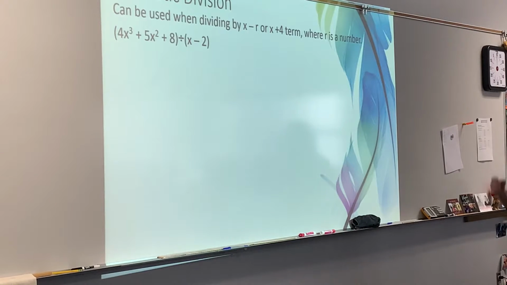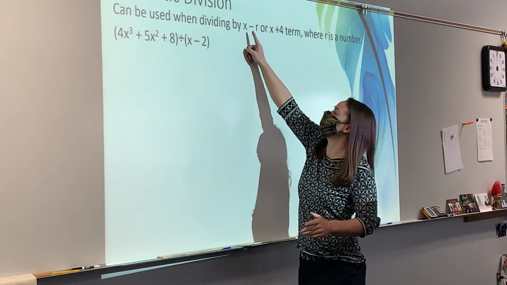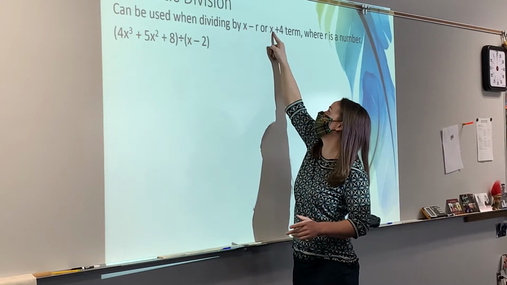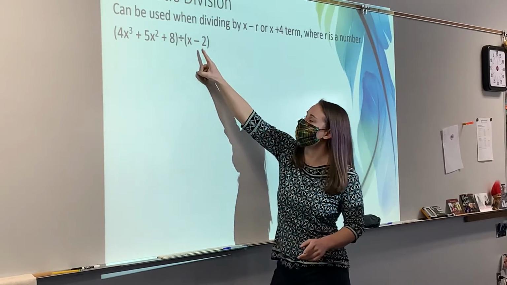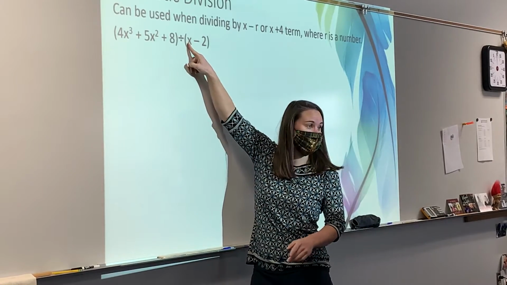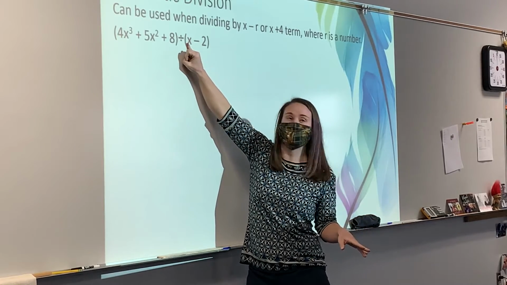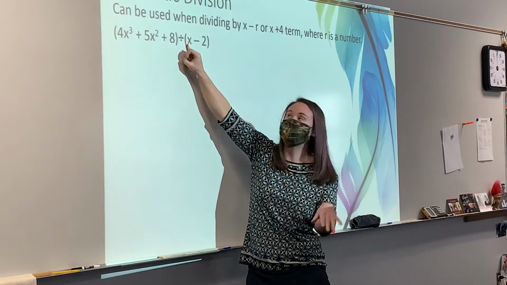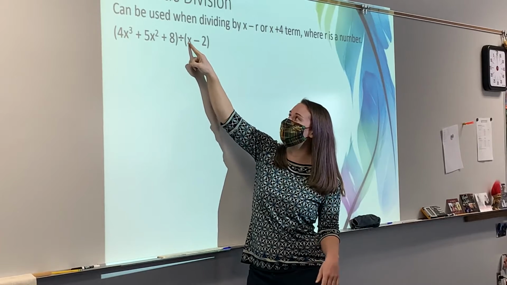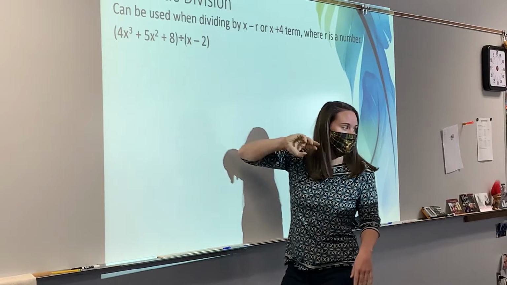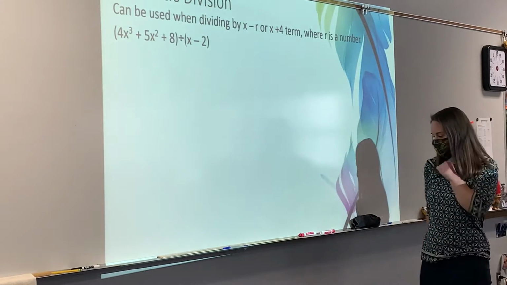Synthetic division can only be used when there's a 1 in front, like x minus r or x plus 4. So if this said 3x minus 2, you cannot use this method. If this said 7x plus 4, you cannot. This has to be a plain old x, like 1x. All right, go ahead and get this problem down, and then we'll solve it.